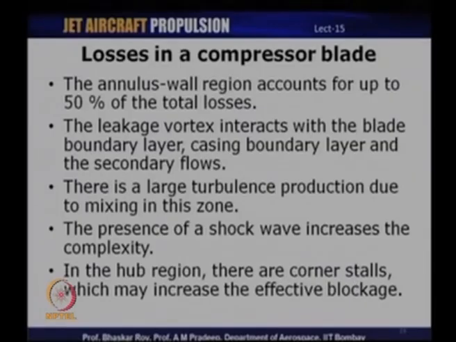So, as you can see here, there is a very complicated interaction between these different loss generating mechanisms, and interaction of all this makes it very difficult for one to segregate these different loss components and estimate them individually. In literature, you will find a lot of empirical correlations for estimating these loss components, and of course, as they are empirical in nature, they are not very accurate for a range or variety of compressor geometries, and there is a geometry dependence in most of these empirical correlations.